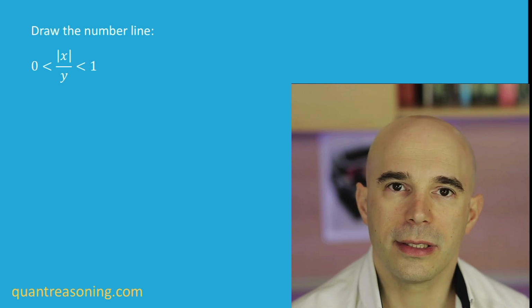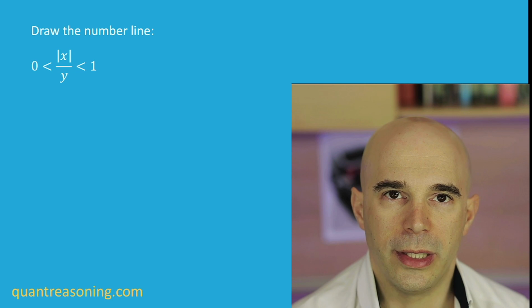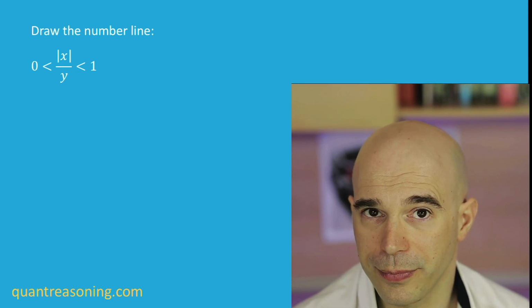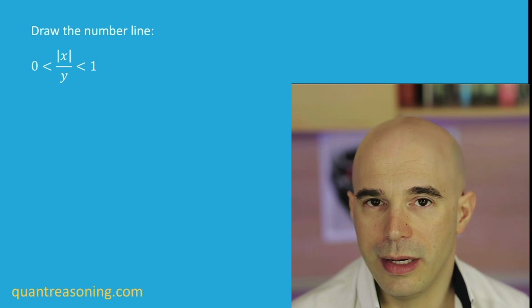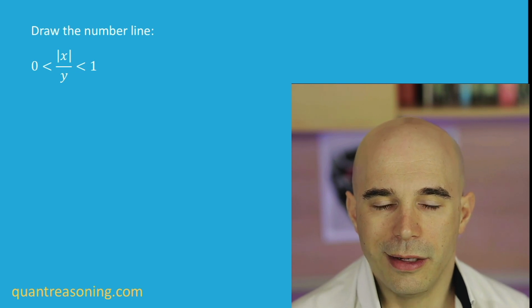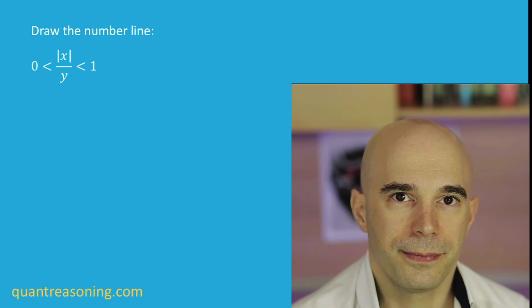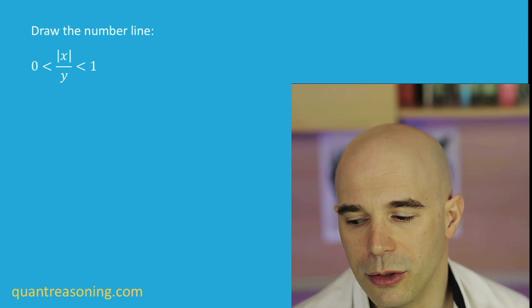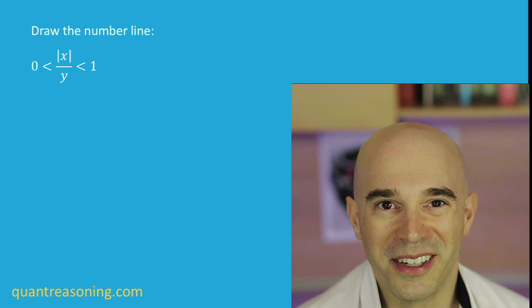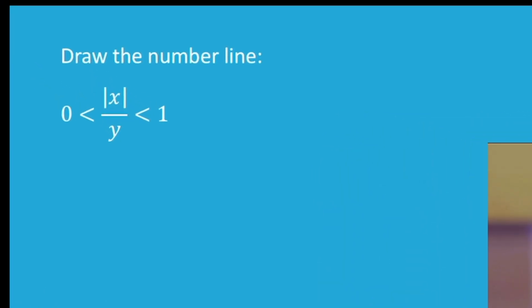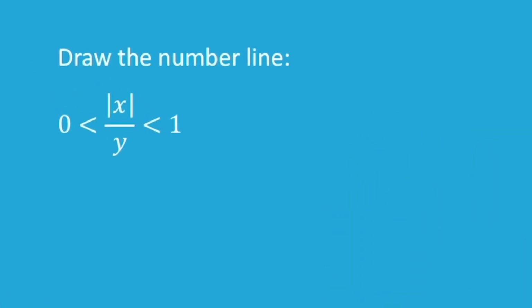So now there's a little bit more information that we can extract from this inequality. Namely, we can say the following. I know that the ratio is positive because they told me that. And I know that the numerator is also positive. It could theoretically be 0, but then the inequality would be lying, because then the whole thing would be 0, and we're told that it's greater than 0. So I can infer that the numerator is positive, which means that the denominator must also be positive.